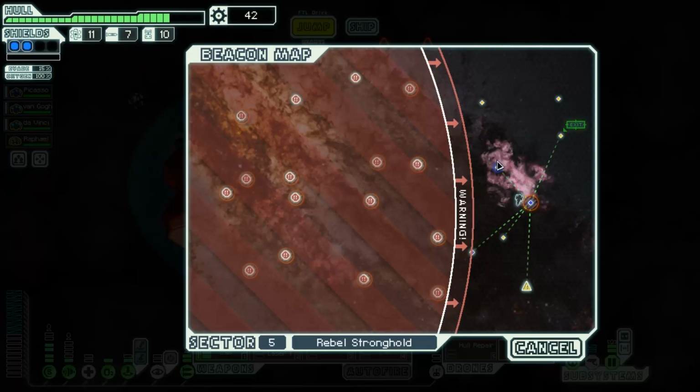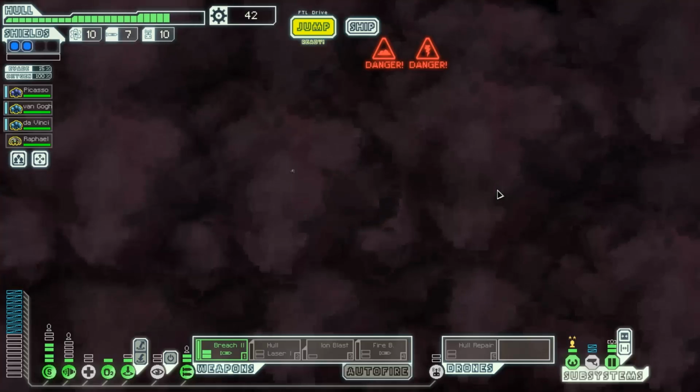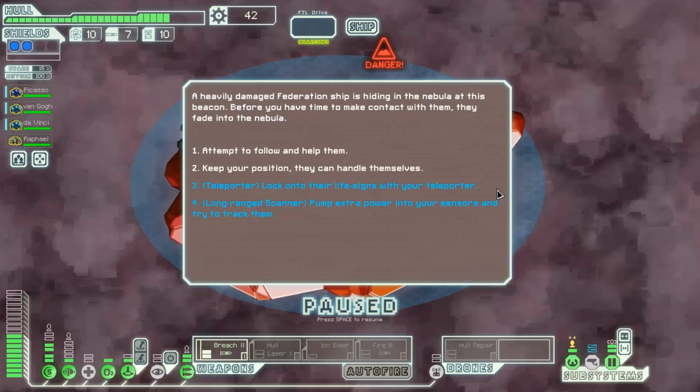Now, if we jump over here, we will be able to jump there in time. Cool. That's fantastic. And now we've got a bunch of power again. Oh, hello. A heavily damaged Federation ship is hiding in the nebula at this beacon. Before we have time to make contact with them, they fade into the nebula.